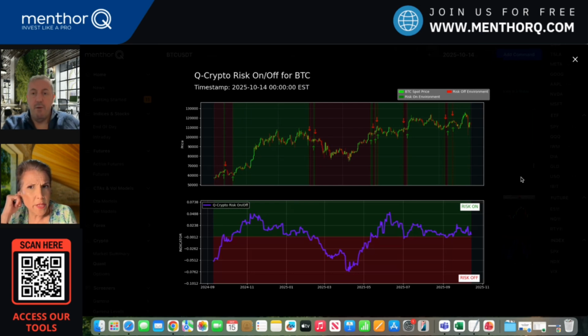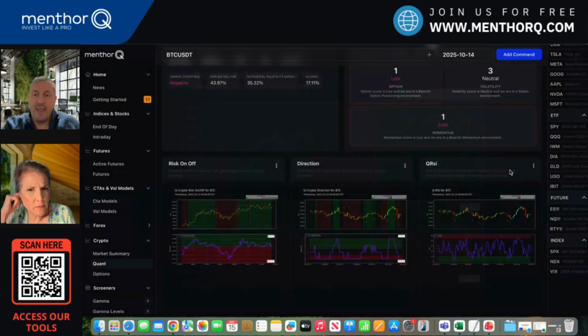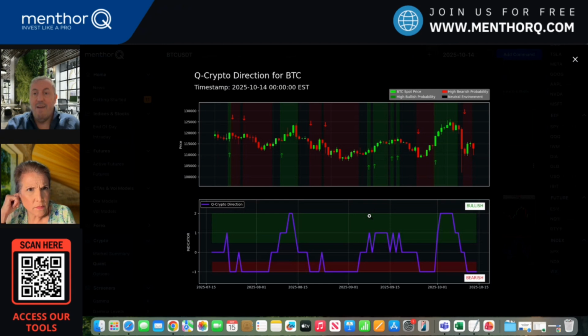So when we remember we dropped, I think 50-60%, and then of course went back up again. But the opportunity can come and can be captured. The second one is the direction indicator. So again, we look at the macro level first, and then we look at the asset, and we want to see if we are in a bullish or bearish environment.